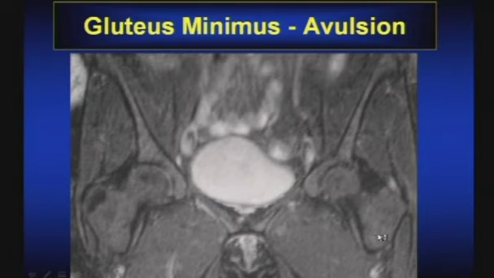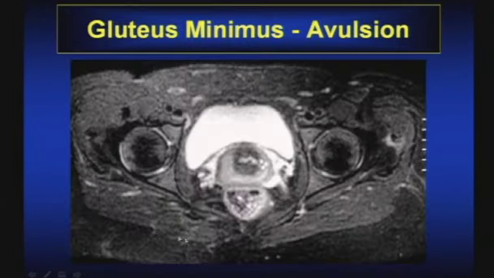As we look at this fluid-sensitive sequence through the bilateral hips, the first thing we identify is high signal intensity about the greater trochanter, gluteus minimus, gluteus medius. Let's move to the axial plane, wide field of view, fluid-sensitive sequence here, following the anterior capsule to the most lateral site of attachment. And here we identify that tendon displaced or detached from the anterior facet. The contour looks slightly irregular here.